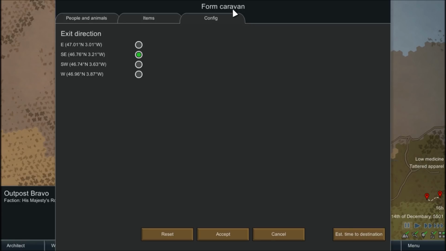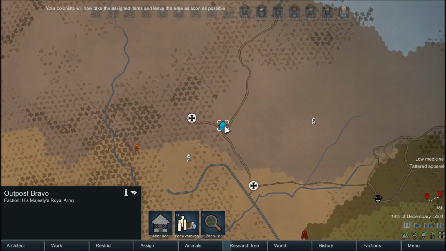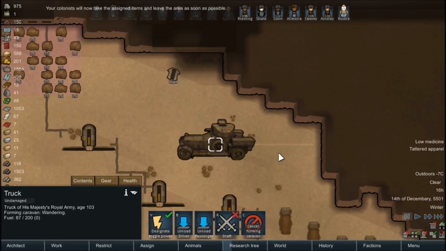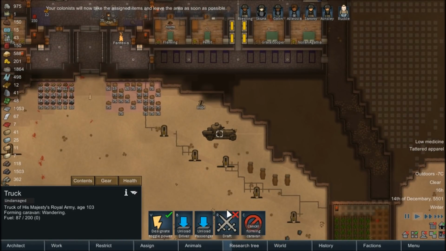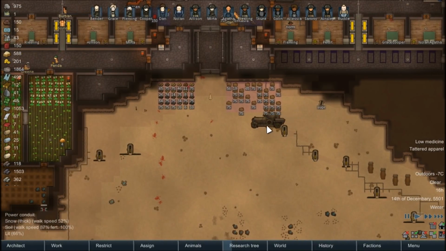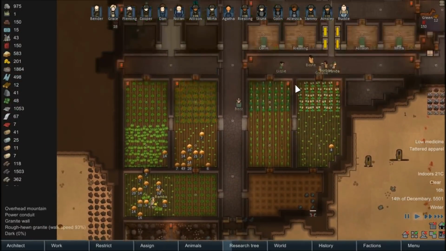And I forget which way they were headed. I think due east. There we go. Yeah, due east should work because we're going here. Alright. Off you go. I always have to do that for some reason. But they'll, you know, go take care of business for me.